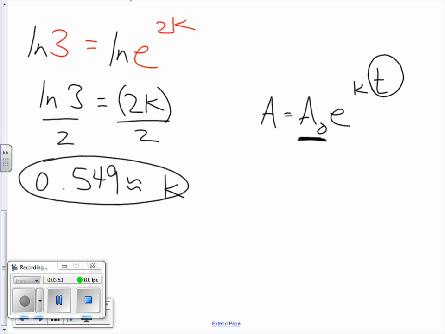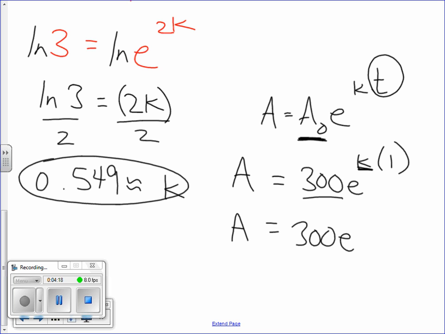And I'm saving myself the hassle of having to find that if I consider, well, I know there were 300 flies after 4 days. So instead of using a 5 for t, I could say, well, on the 4th day there were 300 flies. I know what this is going to be, and it took 1 day to get to that 5th day population. So here I can say 300e to the 0.549 power, that's k, times 1. And this is just a simple calculation. I'm not technically solving for anything here.